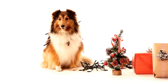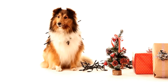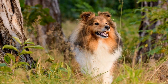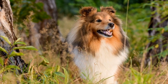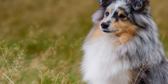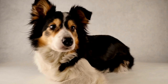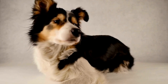In conclusion, the crossbreeding of the Shetland Sheepdog and Border Collie offers an exciting mix of intelligence, herding instincts, and loyalty. This combination can result in a highly trainable and active dog that thrives in homes with committed owners who can provide adequate mental and physical stimulation. However, potential owners should be aware of the high energy levels and demand for mental stimulation that come with this mix. With proper care, training, and socialization, a Shetland Sheepdog and Border Collie crossbreed can make a fantastic addition to an active and dedicated family.